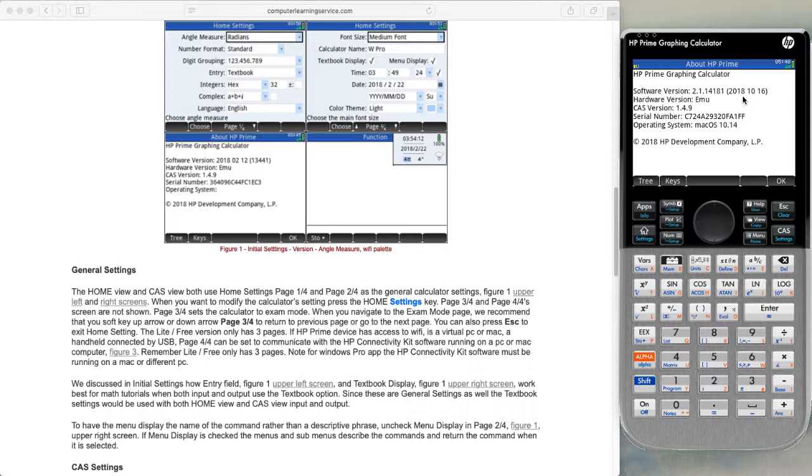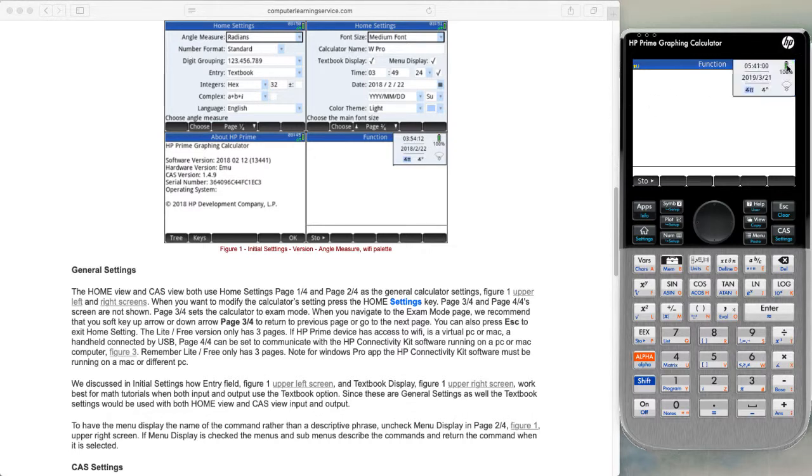Notice that we're running the October 16th version of 2018. Notice over here when we did the screenshots, we were running the February 12th version of the calculator. Okay, we press OK to that particular part. If we want to come up with this window, we will click here and this will let us do this window. This will let us change easily from degrees to radians and will let us do the Wi-Fi by clicking on it.